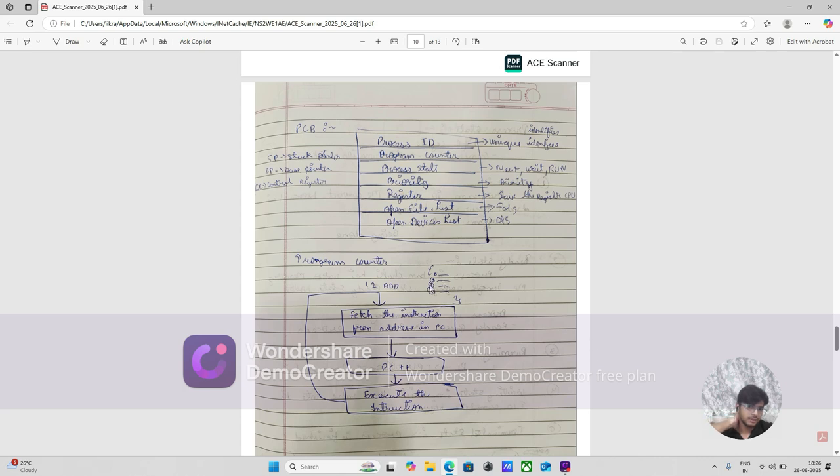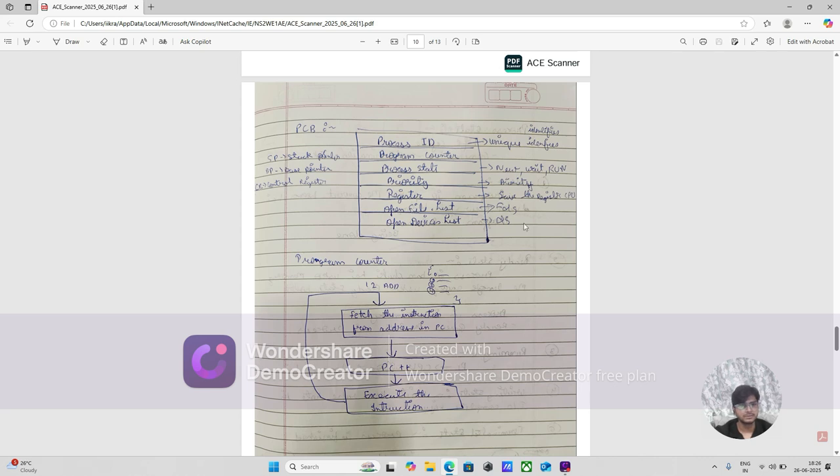If line 1, line 2, line 3 are done, and at line 4 the process has to do IO, so it goes for IO. Before going, it stores what has happened, what has been done, and what remains to be done. So when the process comes back, it starts from line five only. That's why the registers are important, because they save that.